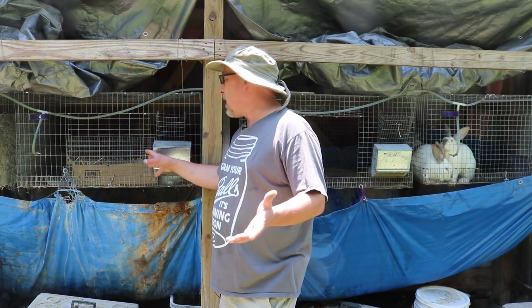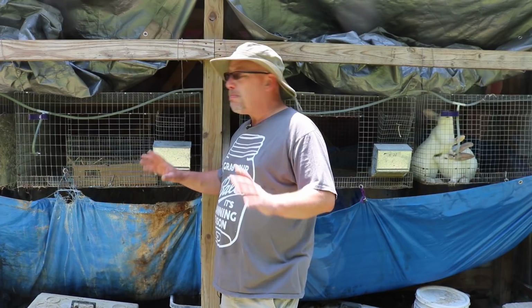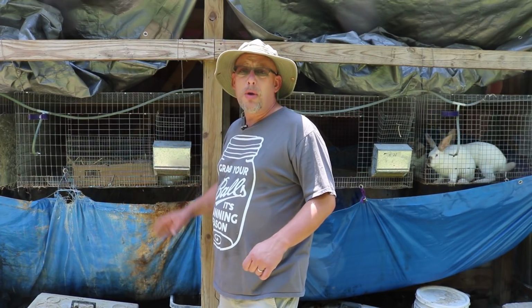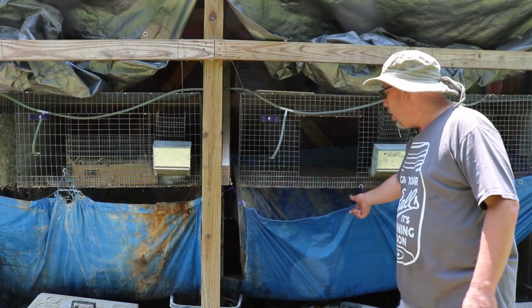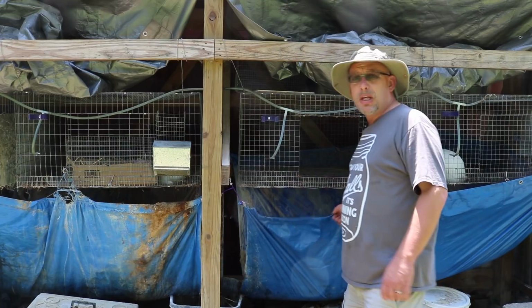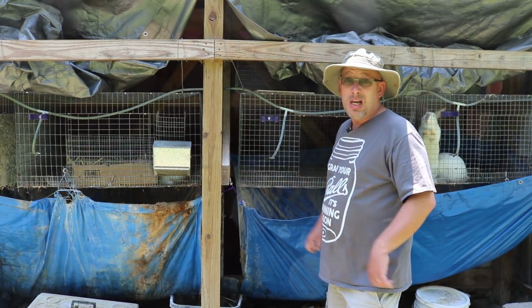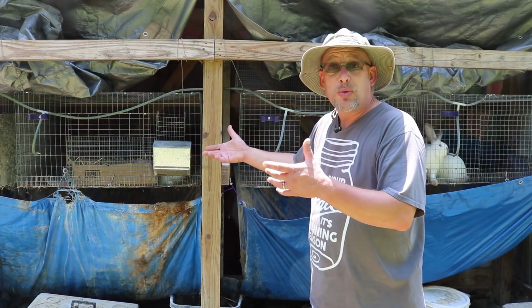Great job. 9 baby bunnies, all of them, not a single one dead. Every one of them made it. They're all doing fantastic so far. But the point is, I'm going to need both of these cages up and functioning with a good tarp system underneath because I'm going to have a lot of grow outs. I'm going to have to be moving to these cages here in about 6 weeks or so. So anyway, let me bring you in close and show you the babies that we've got.